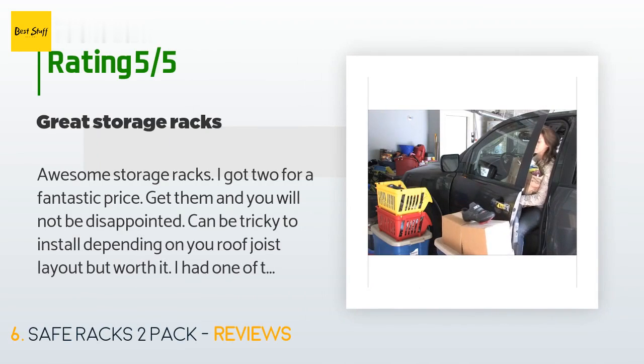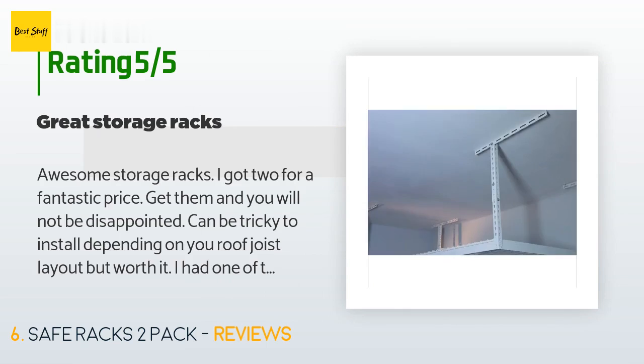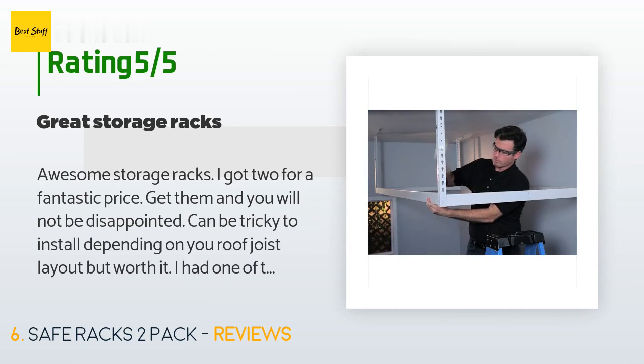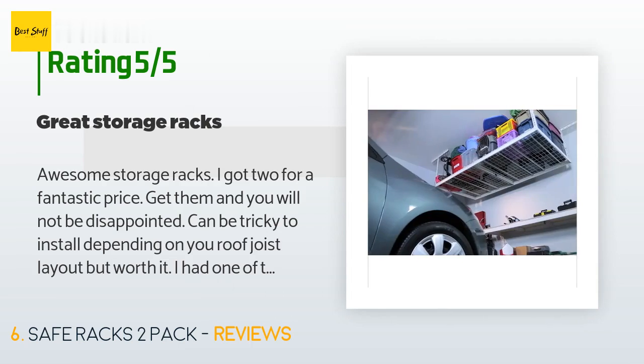A customer said, "Awesome storage racks. I got two for a fantastic price. Get them and you will not be disappointed. Can be tricky to install depending on your roof joist layout, but worth it. I had one of the rack panels slightly bent, but it was easy to get it straightened out if you're careful."